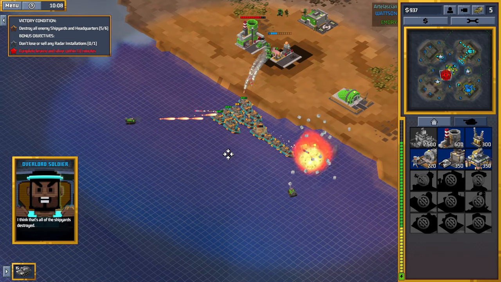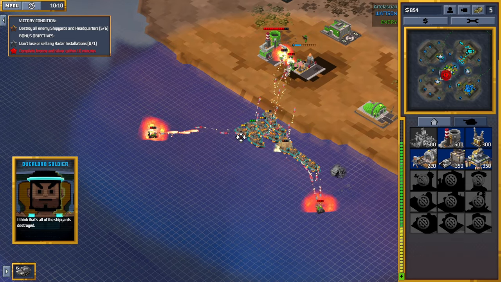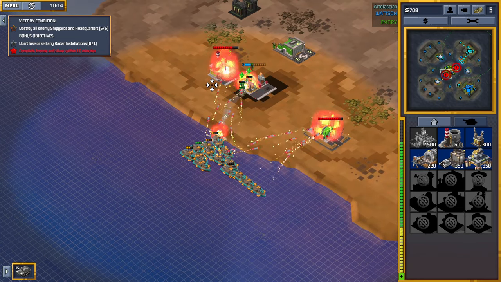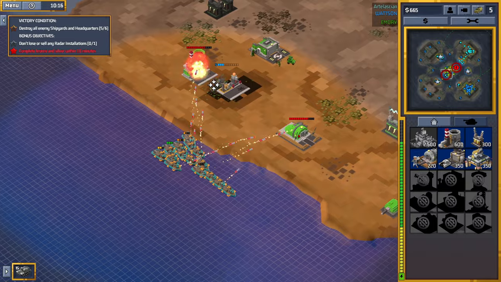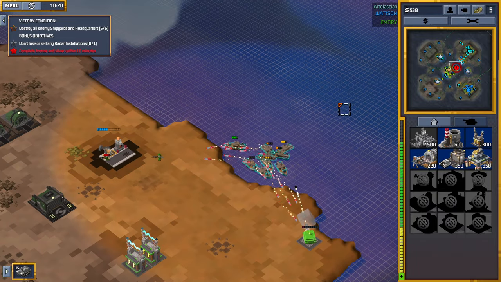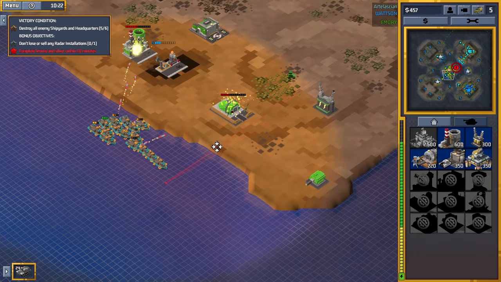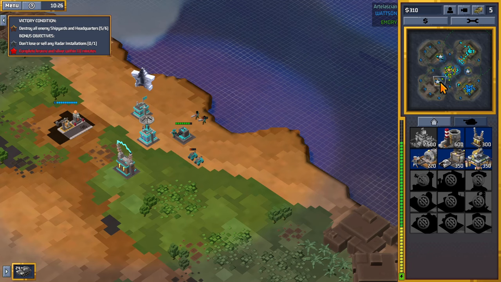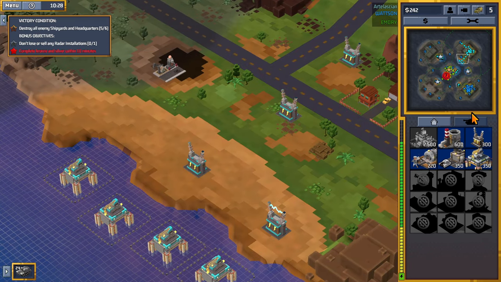10 minutes and 10 seconds. I think that's all the shipyards destroyed. Oh, there's still an HQ. Okay, yeah, I didn't have a chance. We protect the shores. Where's my landing craft? It's gone. It's fine.